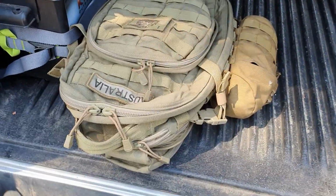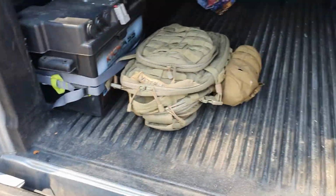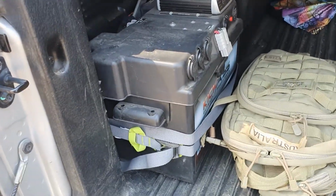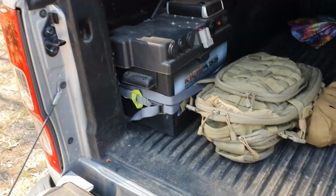A liter of water, a couple of knives, first aid kit, pen, pencil, paper, and so on. Okay, so that's basically this end. Now my plan is from here, this was originally living in the toolbox of my camper trailer, which I've since sold. Really wasn't using it.